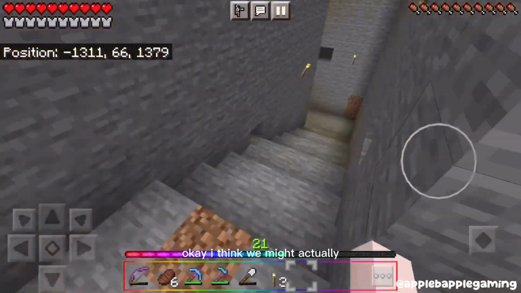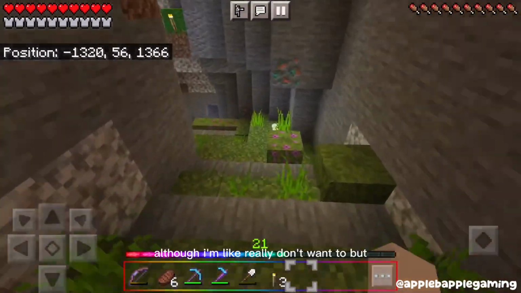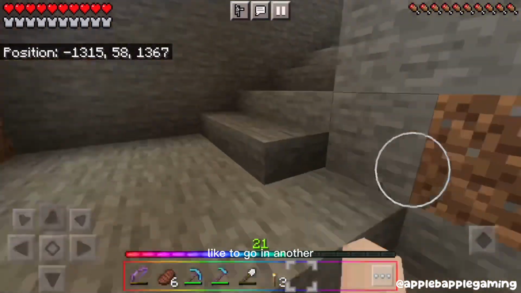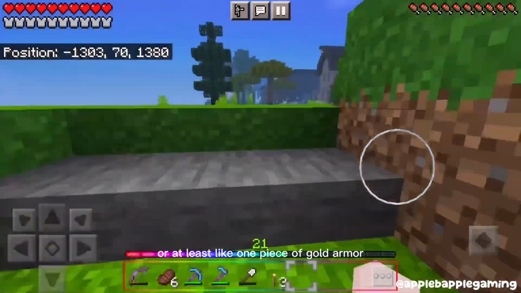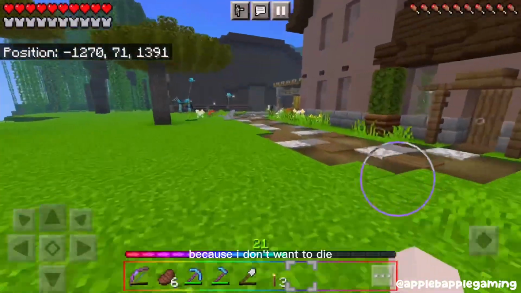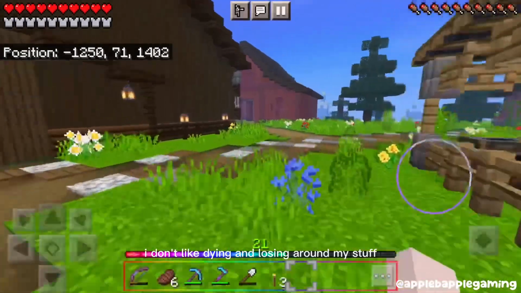Okay, I think we might actually be ready to go into the Nether. Although I really don't want to. But oh wait, I always forget to put on gold armor, or at least one piece of gold armor. Every time I go into the Nether, it's always in peaceful mode, because I don't want to die. I don't like dying and losing all my stuff.